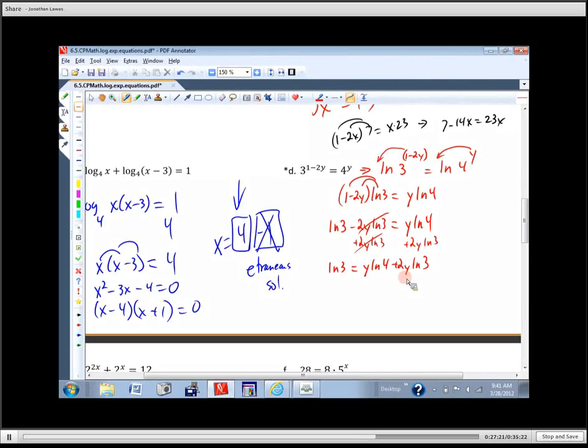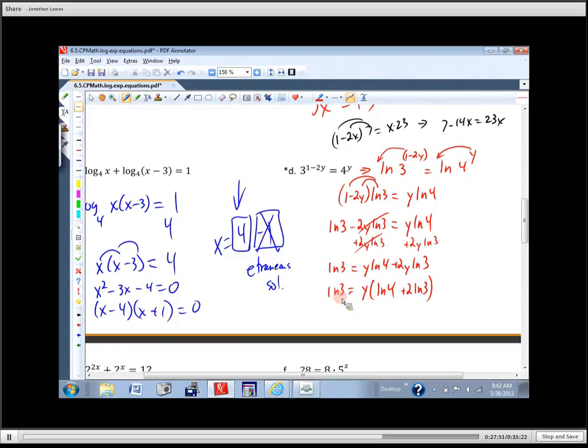Okay, please listen. This is going to come up again. You're going to stare at a couple homework problems or maybe, unfortunately, a test question, and you're going to think, my gosh, how do I solve this? How do I get y by itself? Okay, if you want to make it look like there's only one y on that side, take the y out. If you take the y out, you're left with ln 4, which is just a number. And you're left with 2 ln 3, which is just a number. And on the other side is ln 3, which is just a number.